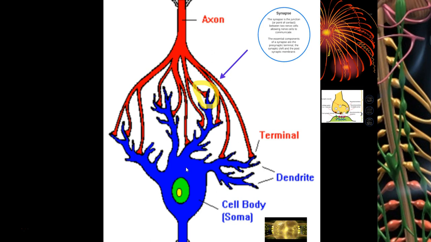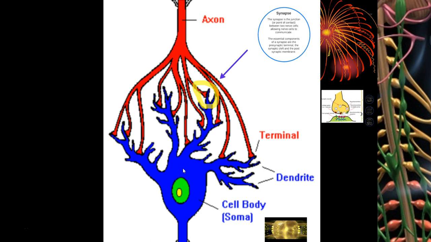In this case, if it was sensory neuron passing over to interneuron, that message would now, when it gets into the blue neuron here, be inside the CNS, i.e. inside the spinal cord. It may then travel up to the brain and actually be passed over to multiple other interneurons. So the same process would occur, and it would bounce around the brain to the different areas it needs to before a decision is made on what to do with that information.